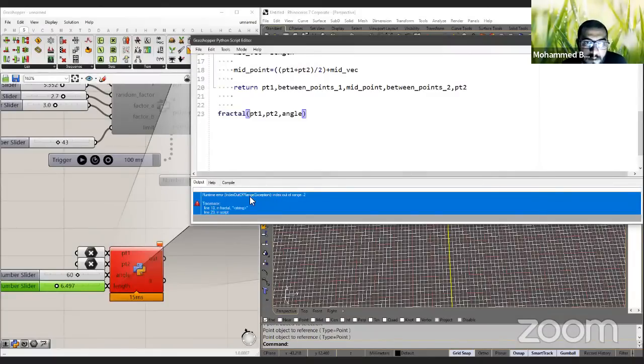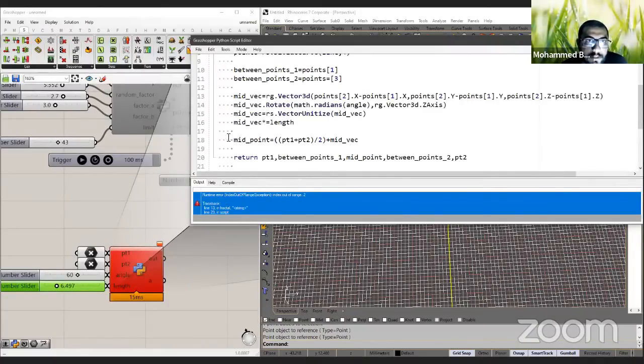Okay, index out of range, line 13. Let me move the zoom here, and let me see what's wrong here, and I can fix it. Yeah, I think this is it.